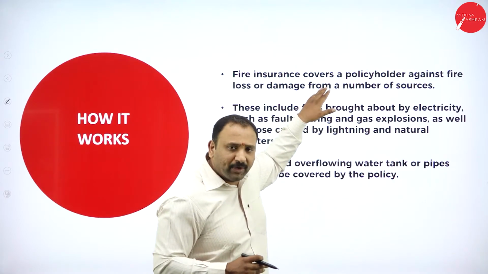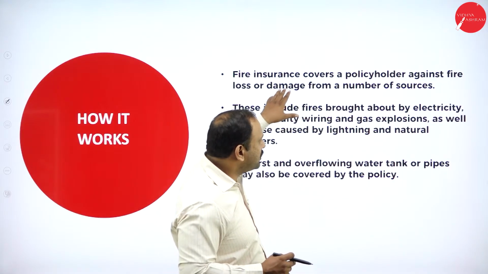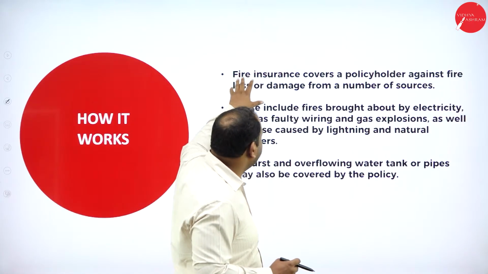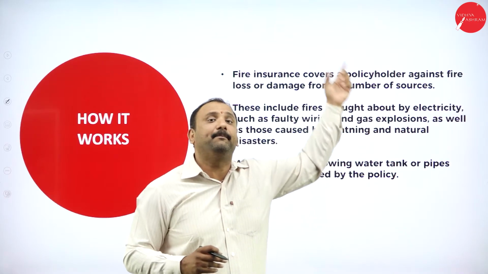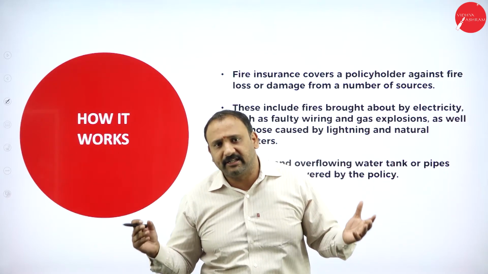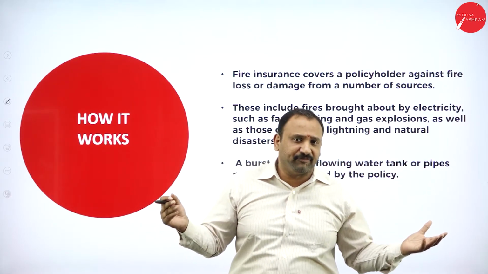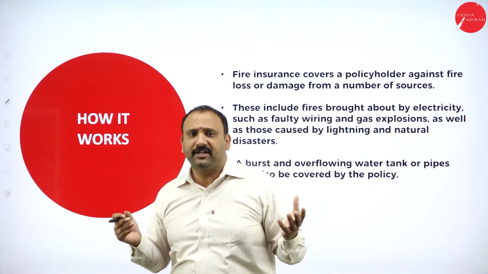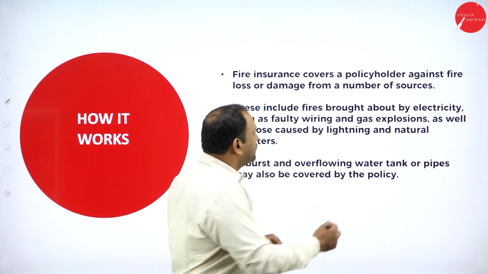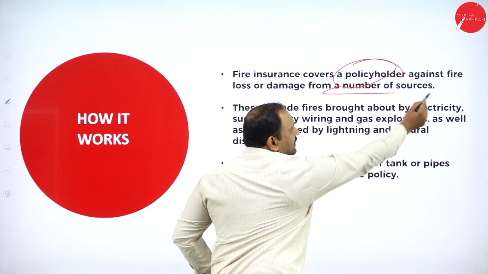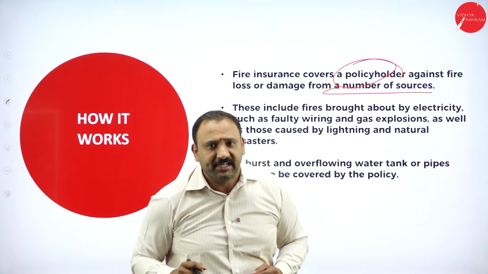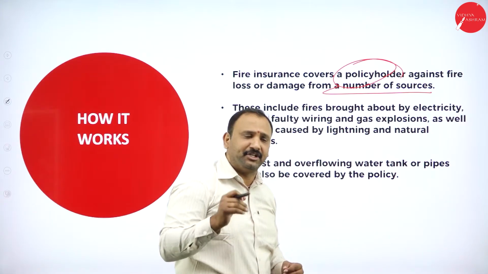So that's why when we talk about fire insurance, we also understand the policyholder is guarded against all kinds of loss and damages from a number of sources. It might happen through a gas breakout, or through a kerosene leak, or through an electricity failure, whatever might be the cause and condition. But the fire insurance ideology here is that you need to cover the policyholder from the number of sources that are happening. So that is very, very important for us in terms of understanding fire insurance.